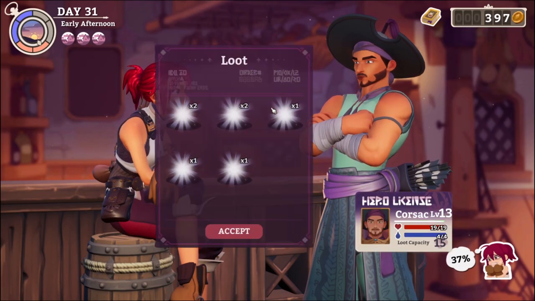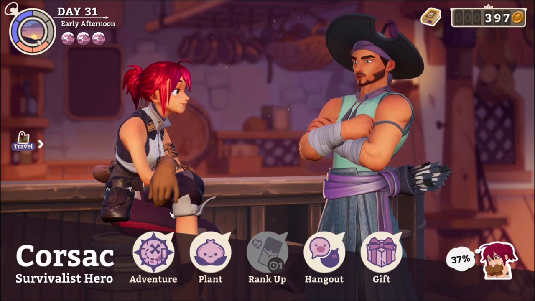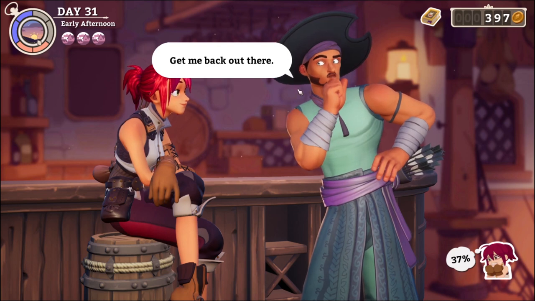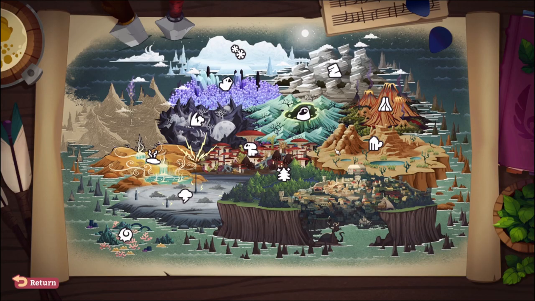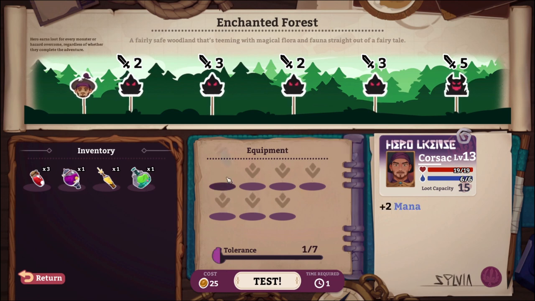So, what do we get? Some basic stuff? That's good. I mean, if nothing else, this basic stuff is good for gifts. And I like the fuel, as I've said before. So we'll do it again. He needs a stamina potion. Last one.